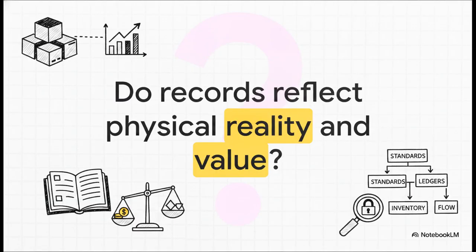Which leaves us with the ultimate capstone summary for this entire standard. From the moment you take legal ownership on the snowy loading dock, to correctly capitalizing your freight in, properly absorbing your factory overhead, rigorously testing your shelves for LCNRV, and finally booking that dual COGS entry, every single step matters. Understanding ASC 330 isn't just about balancing a spreadsheet, it's about accurately capturing the true economic engine of a business. So ask yourself, do your period end records truly reflect the physical reality and the honest economic value of your inventory? Take these standards, apply them rigorously to your ledgers, and ensure your inventory flow is absolutely bulletproof.